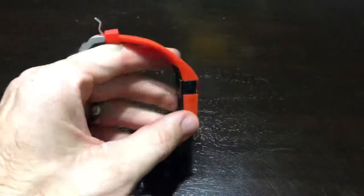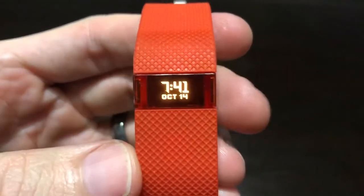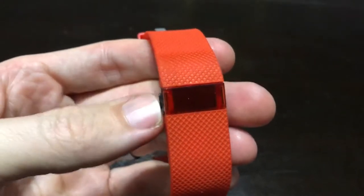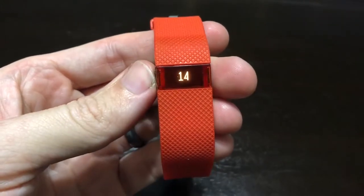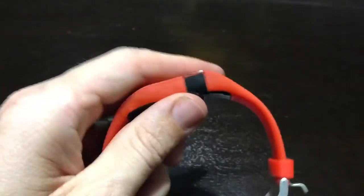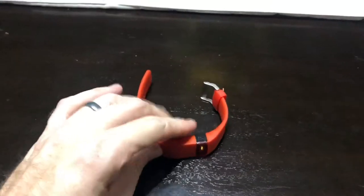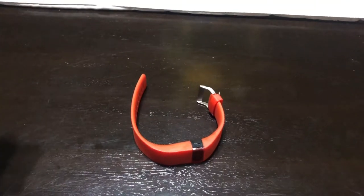All finished up — got a charge. You can see the heart rate monitor is flashing there. The display is orange now; the original one had a little bit of a green tint to it, so this one's orange — kind of neat. Only 14 steps today, but overall the fit and finish is pretty good. You get a little bit of contrast with the original black plastic there, and I think it's going to work out well. I'll post a link to this replacement band — they've got probably seven or eight different colors to choose from.